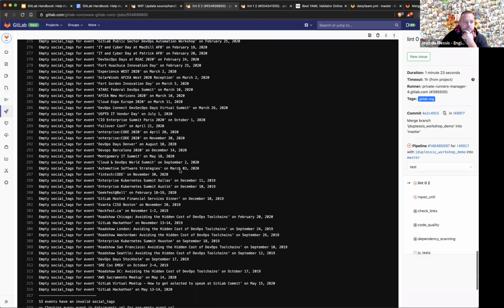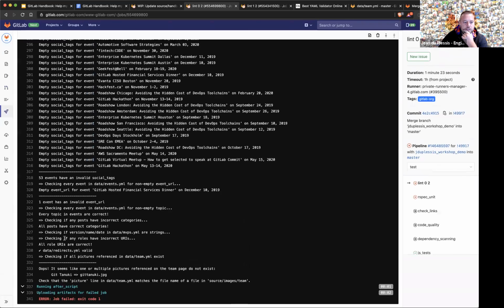So again, let's go to where it says, oops, it seems like one or multiple pictures referenced on the team page do not exist. And it's saying this get an empty JPEG. Check that the picture line indented matches the file name of where we placed it.